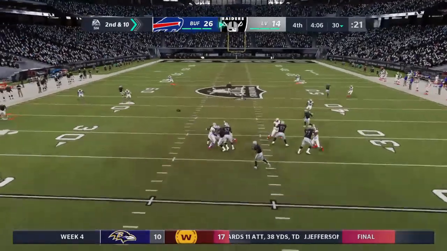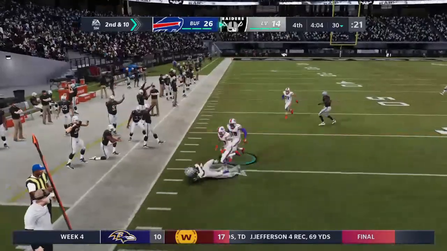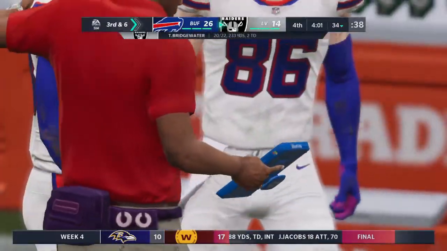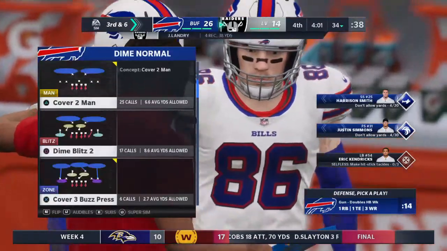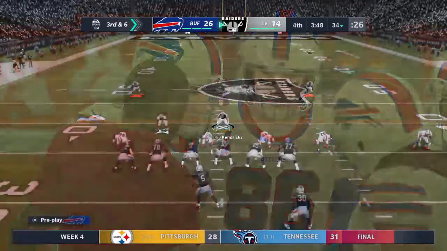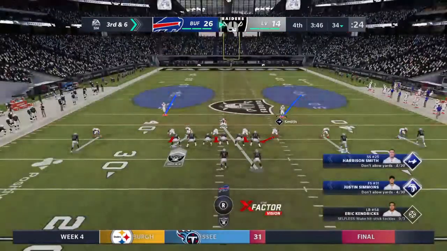From the shotgun, it's Bridgewater. Looking left side, that's caught by Landry. He's brought down at the 34. Call it a gain of 4. 4 yards the gain, and it'll bring up a third down and 6.